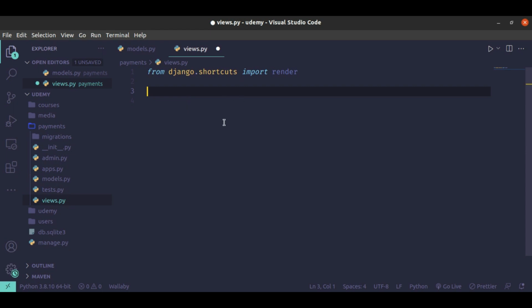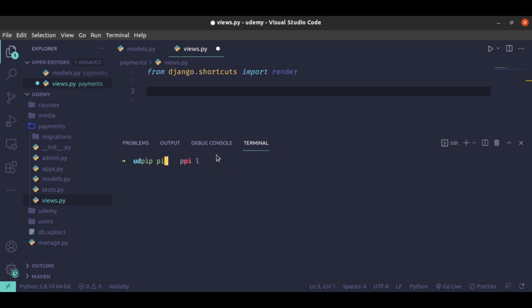Okay, so let's start. We need some things to be able to use Stripe. First, you need to install Stripe. So pip install stripe. I've already done that. Pip install stripe like this, just go ahead and hit enter.